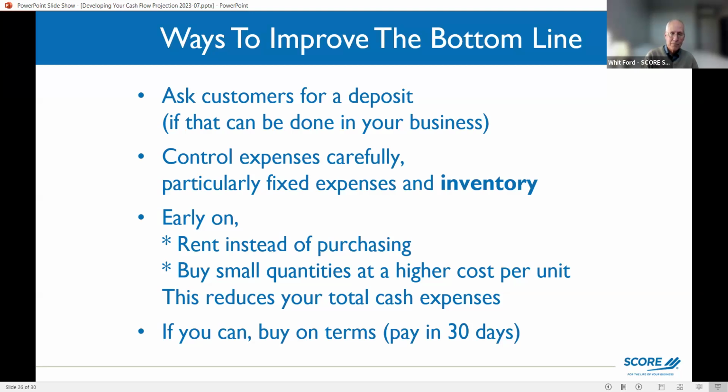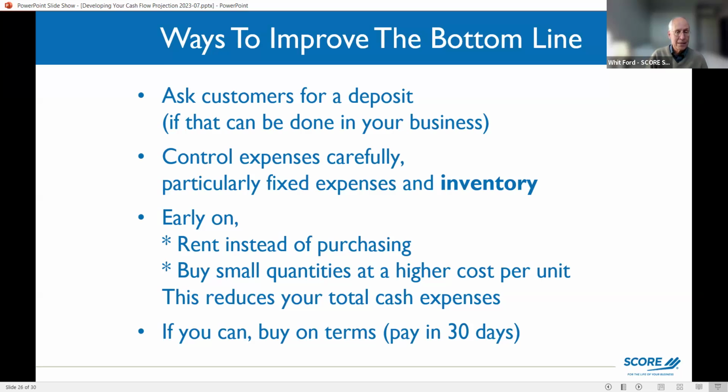But also pay attention to fixed expenses. As an example, a new business might be considering leasing a storefront. Do you want to sign a 2-year lease for a lower rate per month? Or would you rather sign a 2-month lease with an option to sign a 2-year lease at the end of 2 months? You pay a lot more per month for the next couple of months, but that's cheaper than being stuck with a 2-year lease.